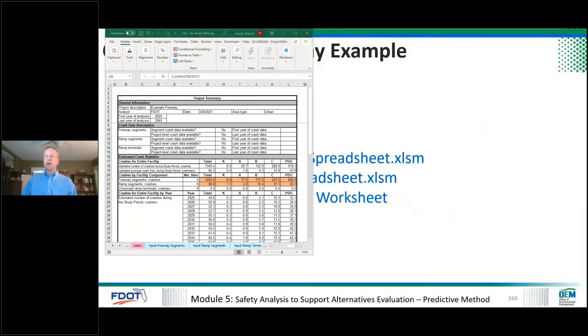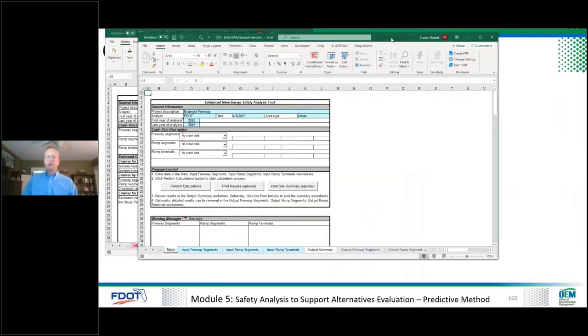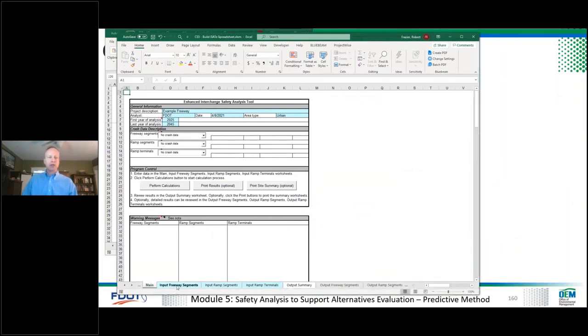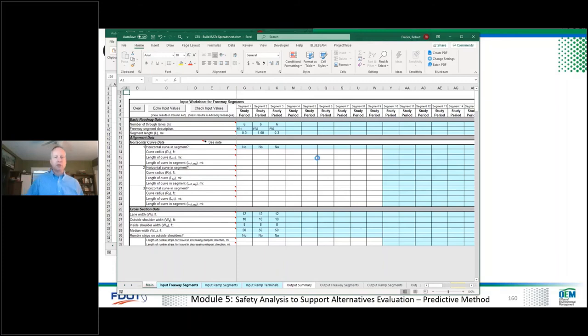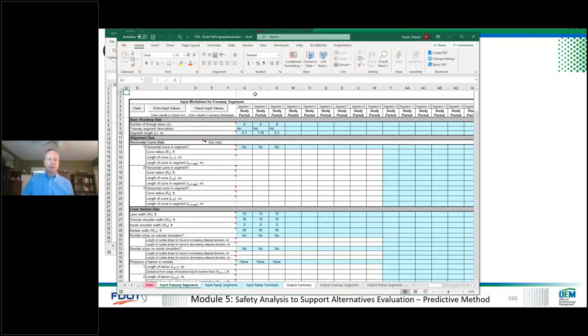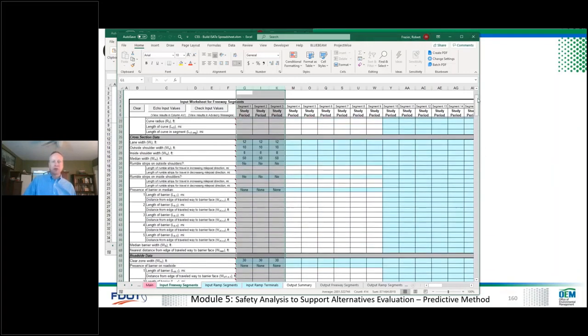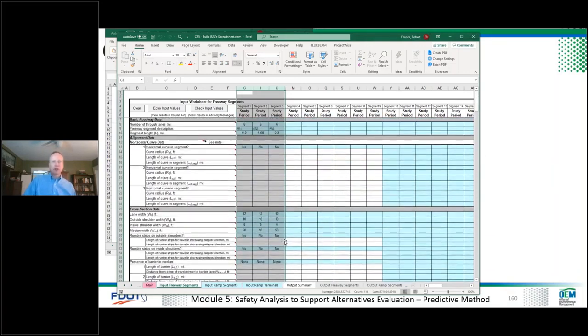We did the 5 different segments. So now we're going to pull over the build file, and we're going to do something similar. I'm not going to walk through that in as much detail, but just to show you, there's only 3 segments for the build, and that same information has been entered. So we've entered all the information, and that type B weave that was in there is gone now.